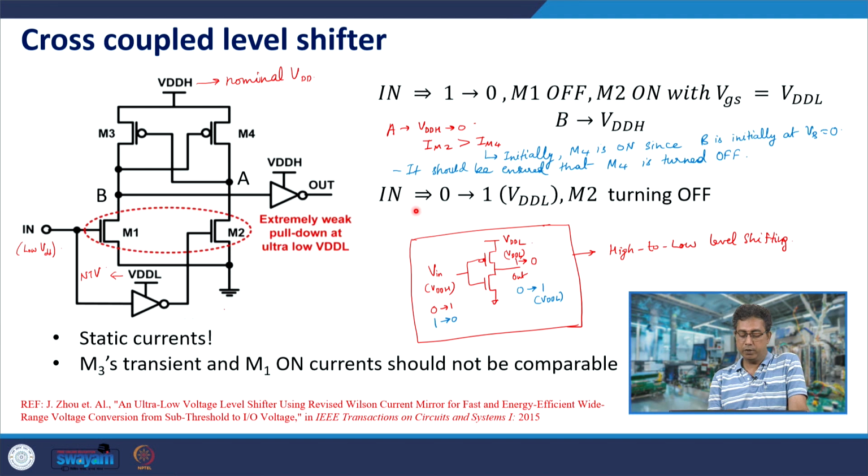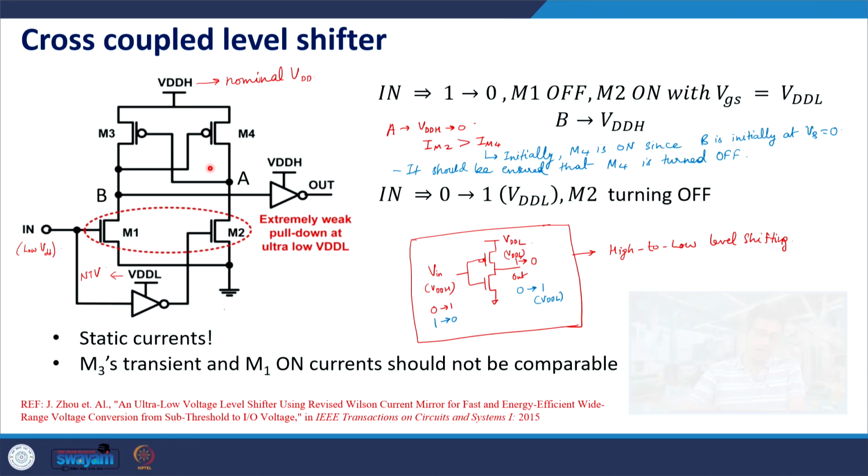Now, let us see switching from 0 to VDD. The input switches from 0 to VDDL. Now this turns on, so this is pulled down, and the gate of M2 is switching from VDDL to 0, so M2 is off. Again, the same phenomenon should be happening in the opposite direction, and you should be able to supply a current through M1 which can counter the initial current through M3, since M3 is initially on. It will turn off eventually if the design is proper.